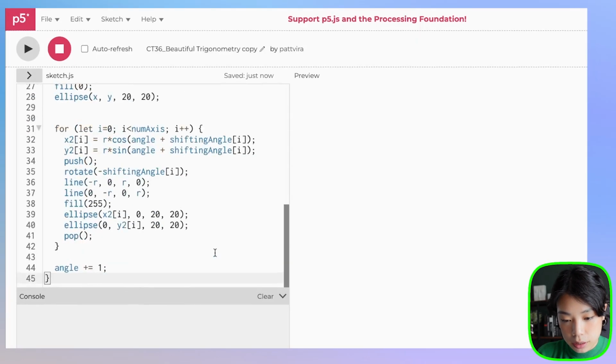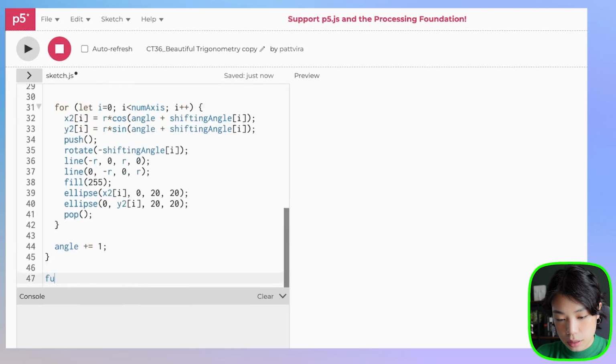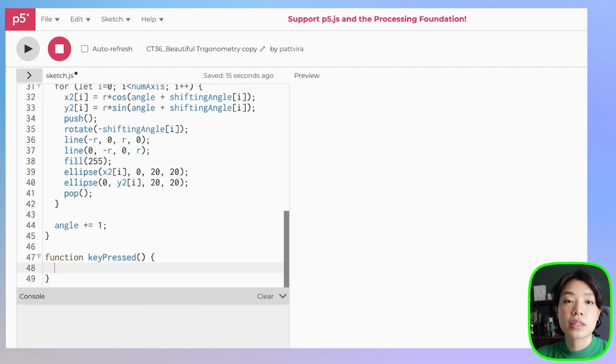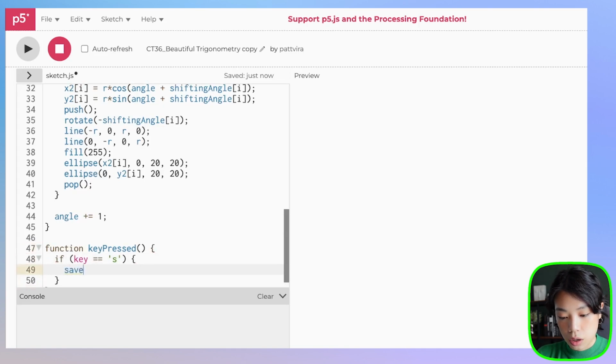The first one is that you can call it inside the setup function, or you can call it inside an event function such as keyPressed or mousePressed. I'm going to write a new function called keyPressed. And keyPressed is called every time you click a specific key. So we need also a conditional statement. If key equals, how about the letter S, then we want to call this function called saveGif, right?